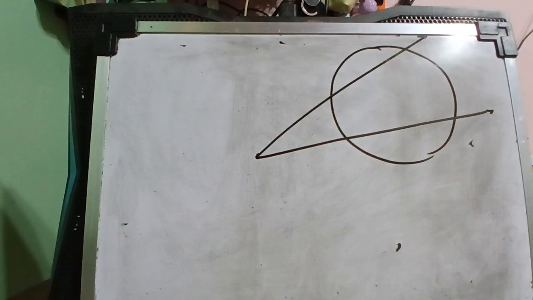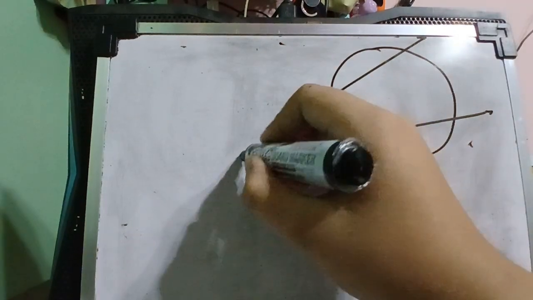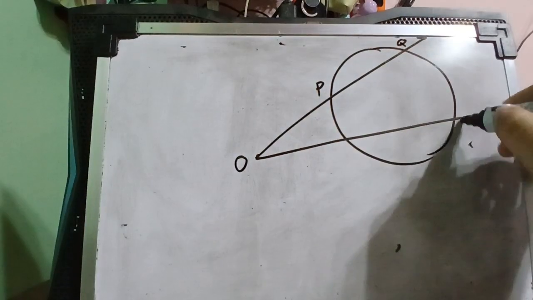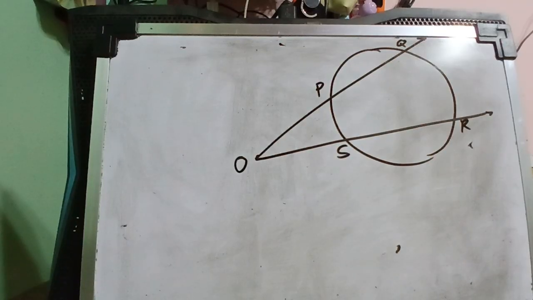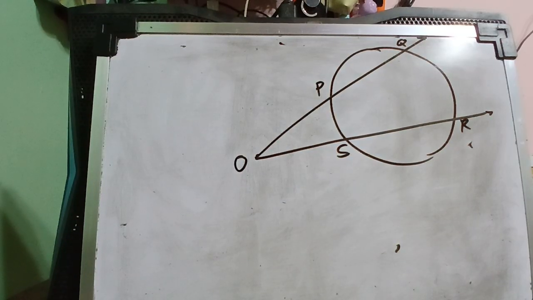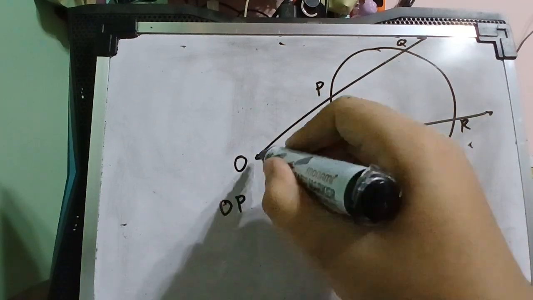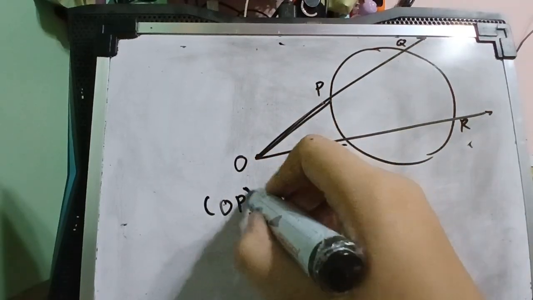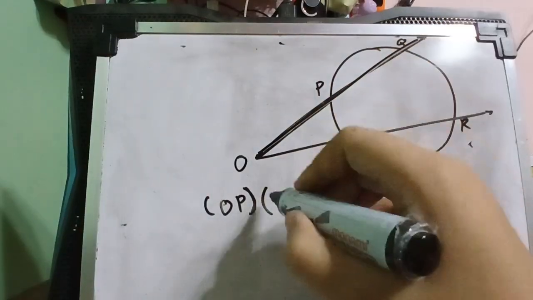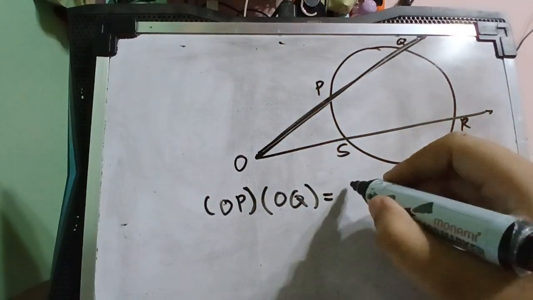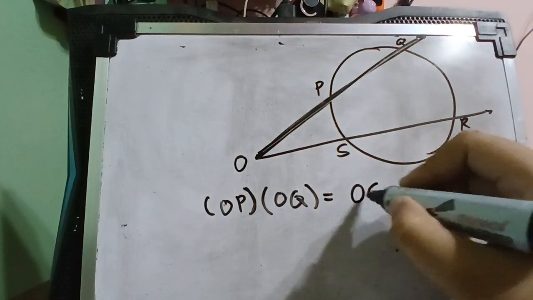So, dalawang secants yan. So, what does this theorem state? So, the product of the length of one secant segment and the length of the external part, so let's say this is O, P, Q, R, S. Okay? So, the product of the length of one secant segment and the length of the external part are equal to the other secant's product of the length of the external part and the length of the whole secant. So basically, it's saying that the product of OP, itong external part na yan, if you multiply it with the whole secant, which is OQ, it's going to be equal to the product when you also multiply the external part and then the whole secant.